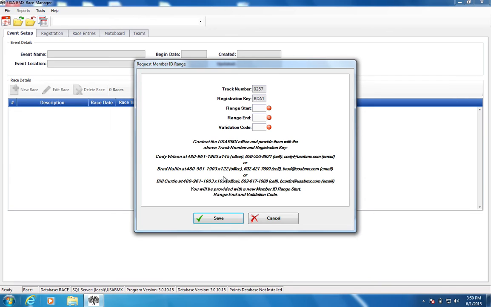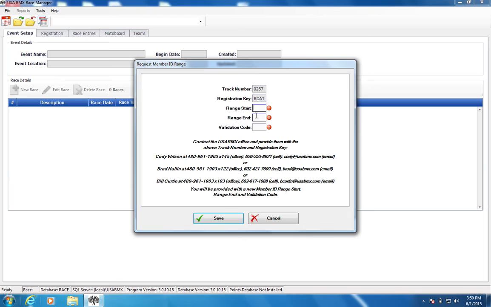So those are our contact numbers there. Those are all weekend numbers, and obviously during business hours during the week, give us a call at our extensions. If one doesn't answer, again, try the next. One of the three of us will get to you. The range start and range end is something we'll give you over the phone or email back to you, and the validation code. But in order to do that, we need this registration key.